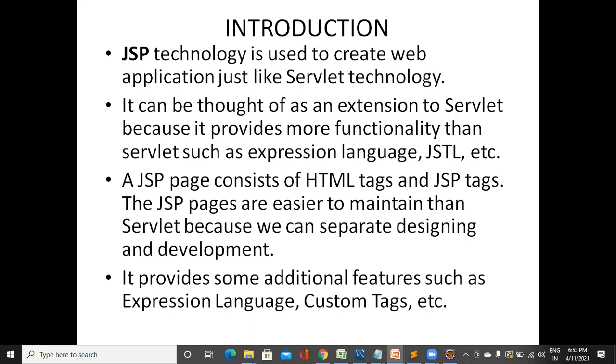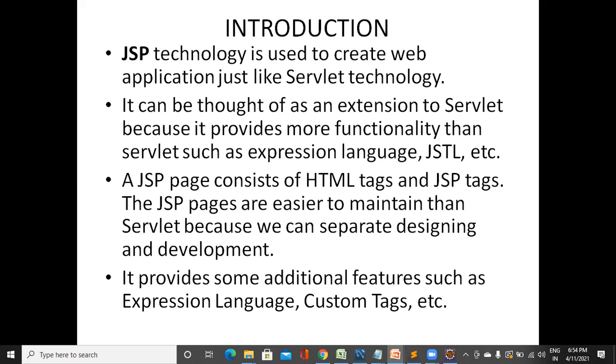In order to get the market, Microsoft released a web technology called ASP, that is Active Server Pages. ASP contains a set of predefined tags to develop web applications, but it does not require in-depth coding. To overcome the problems in servlet technology, Microsoft introduced ASP. So the developers migrated to Microsoft technology side. And in order to overcome the drawbacks of servlet technology and to make competition for ASP, Sun Microsystems released another web technology called JSP. Now, what is this JSP?